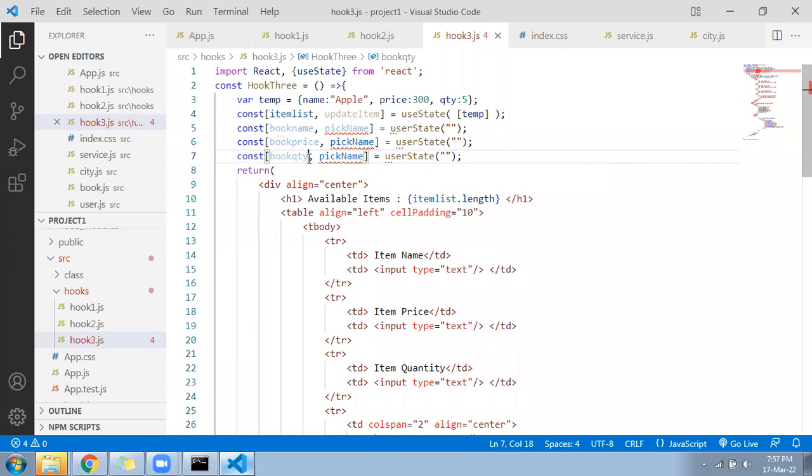Function name is same, sir? Function name will be different.